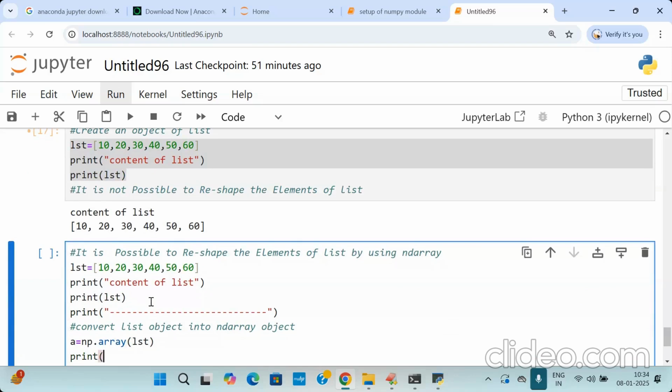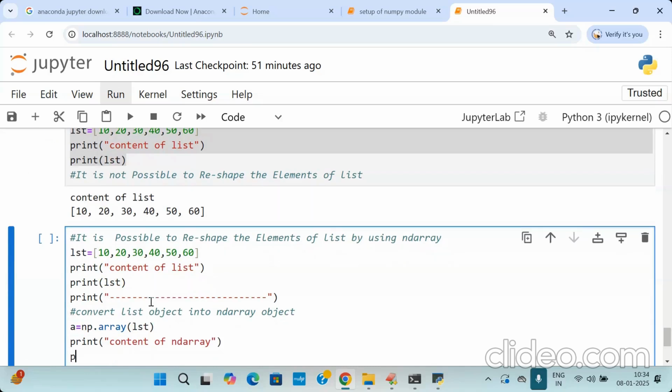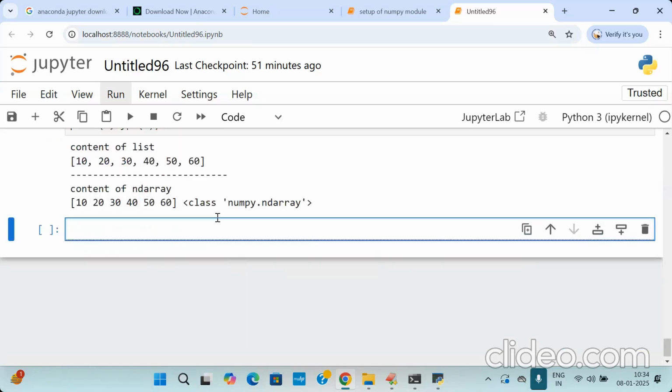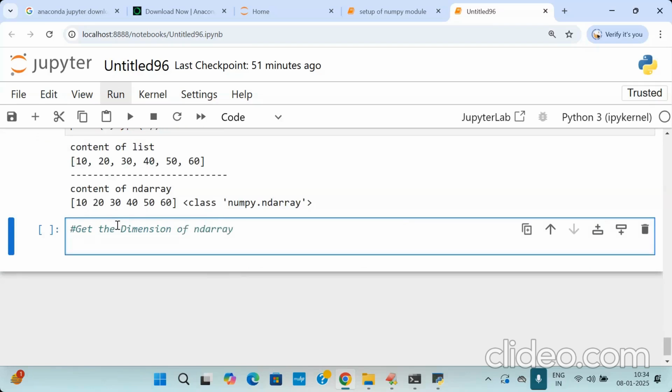Print A, comma, type of A. Beautiful. Are you following me? ND array. Now, get the dimension of the ND array. How do you get the dimension of an ND array? Simple.